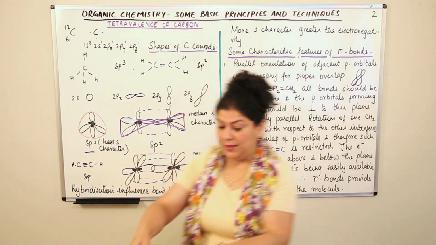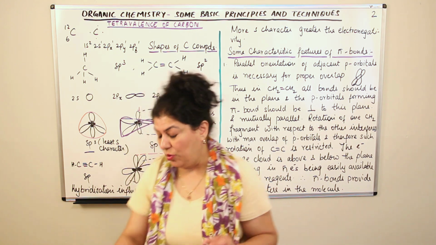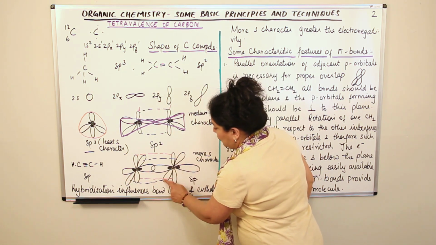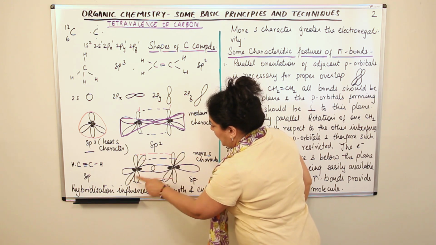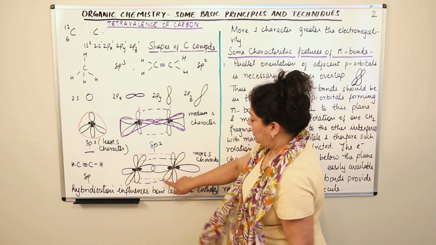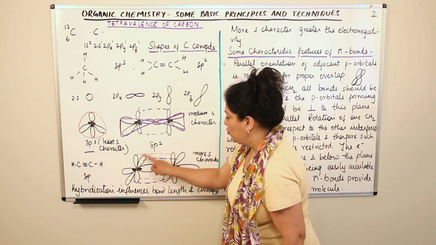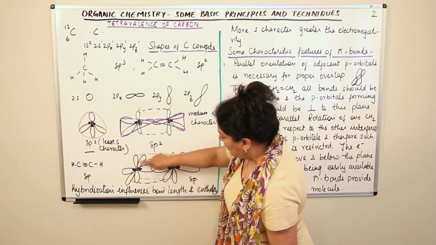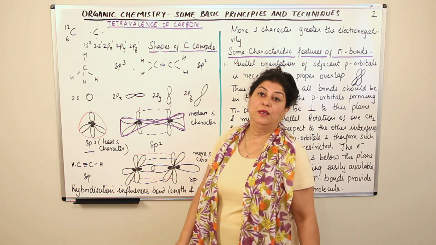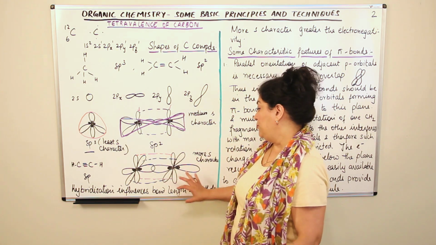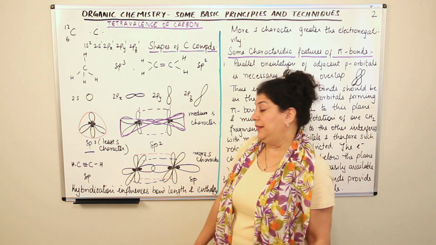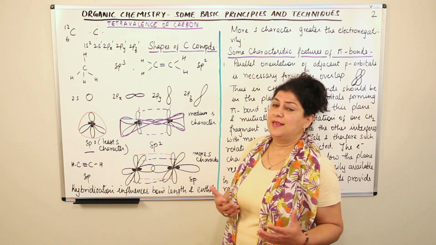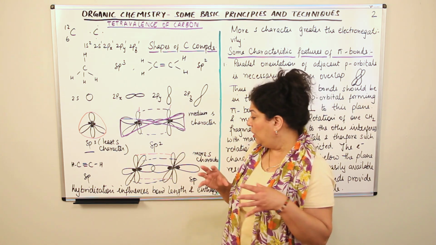So that is what you see here in the molecule. This is one orbital, and the one parallel to it will be this. These two will overlap sideways. And the other orbital is this way, this one and this one. These two would overlap to form a third bond. And that would result in the formation of ethyne. So we find how the hybridization affects the structure of the molecule.